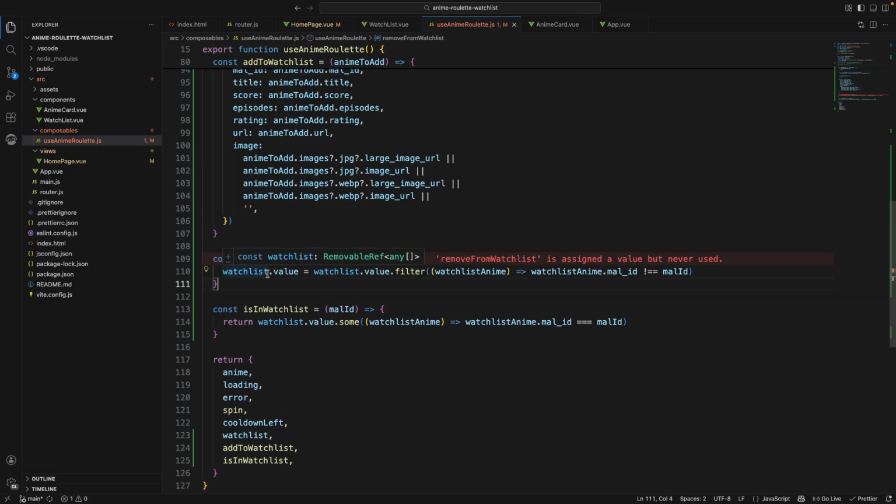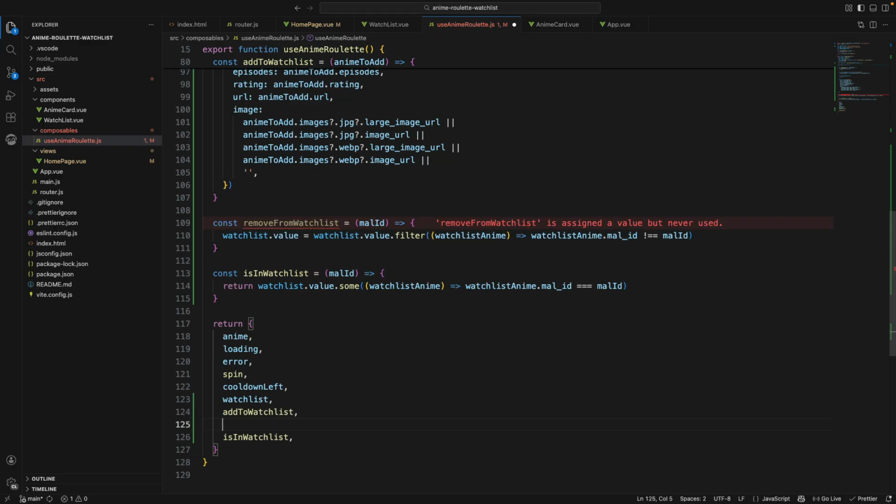What it's doing is filtering out. The removal value will be the same value that it had before without the element with the same ID. As simple as that. It's a simple removing. So let's add this to the removing part.